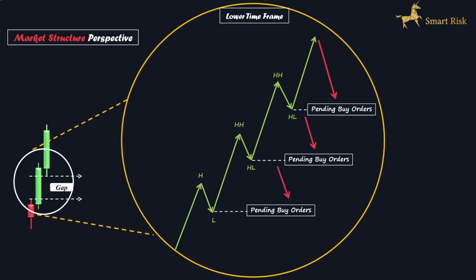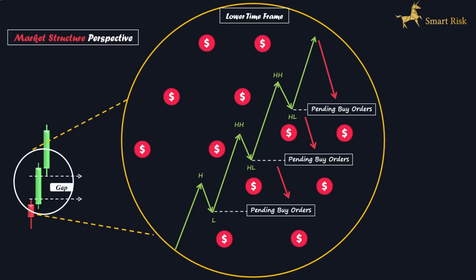This scenario accumulates a lot of pending buy orders in this area, creating a significant liquidity pool waiting to be swept by the market inside the fair value gap. So traders' fair value gaps are filled with many buy or sell orders, creating a substantial liquidity pool inside the gap. This is the primary reason why the price is likely to return to fill the gaps and then continue its momentum with even greater strength.